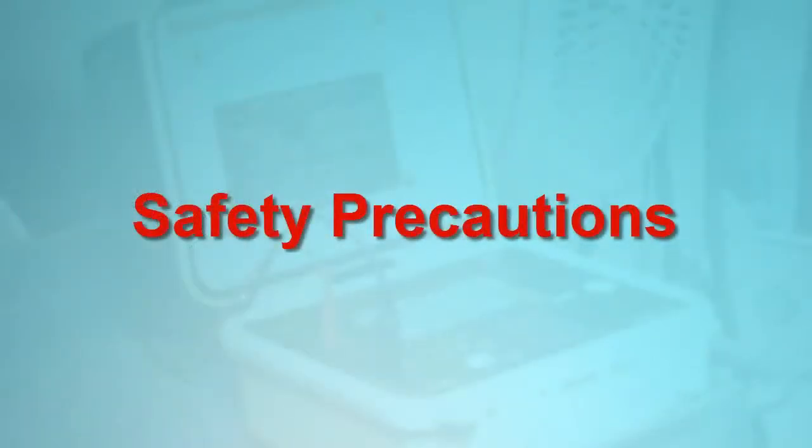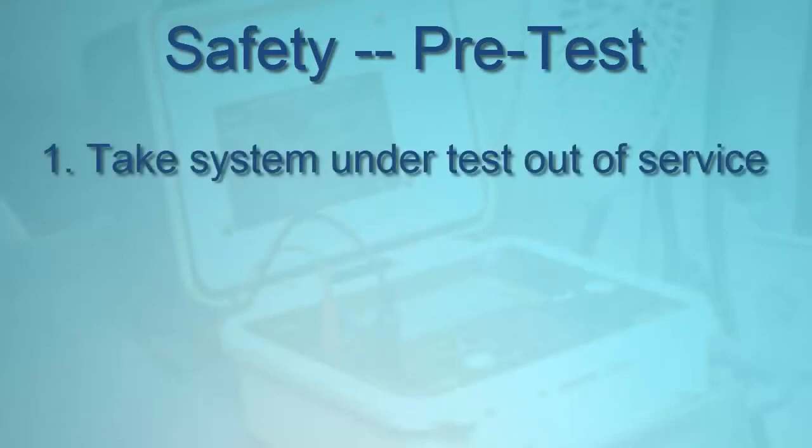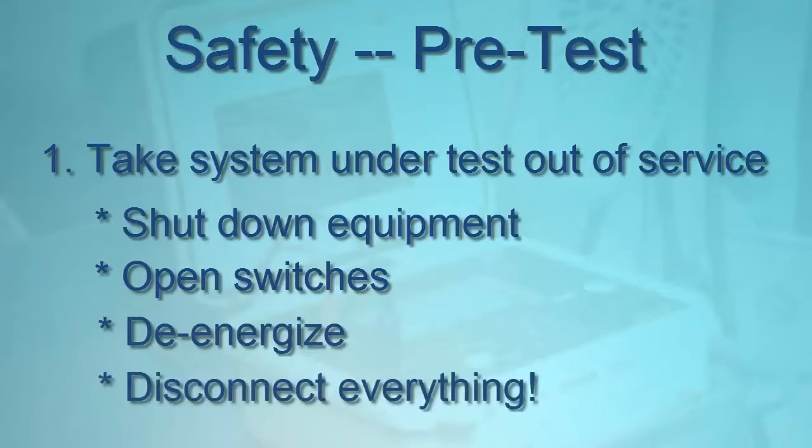Before performing any insulation resistance test, be sure to observe the following safety measures, as well as any additional instructions that come with your test instrument. Insulation resistance testing involves the application of high DC voltages. Therefore, properly preparing the system under test and the instrument used to conduct the test is crucial to your safety and helps prevent damage to your wiring and machinery. First, take the equipment under test out of service. Shut down the apparatus, open all switches, and de-energize the unit. Disconnect from all equipment and circuits, including neutral and protective ground connections. Be sure to follow proper lockout/tagout procedures during this step.